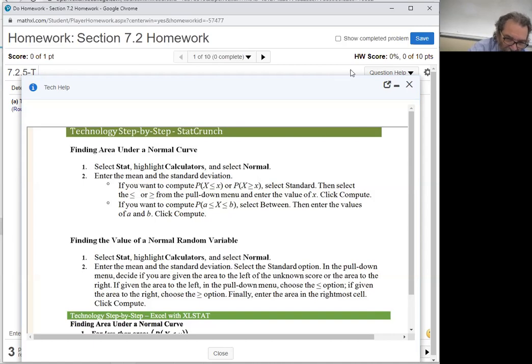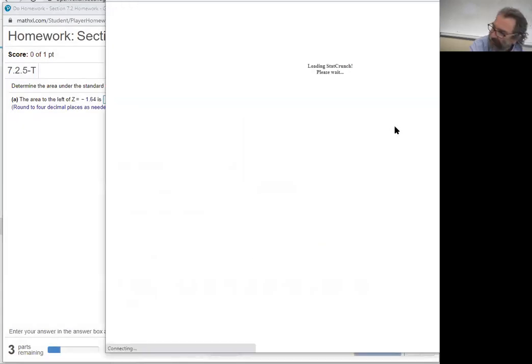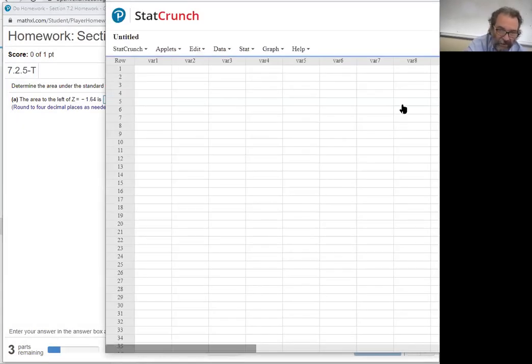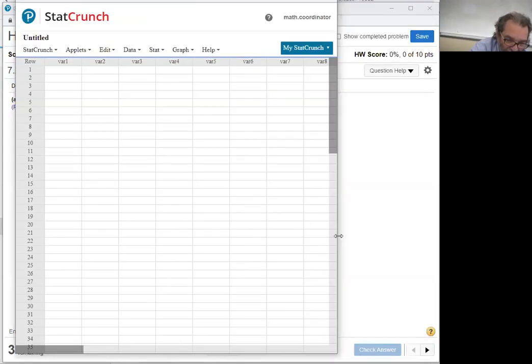So I'm going to close this. And then I'm going to go to StatCrunch like that. And then I got to make this visible. There we go. This won't let me drag for some reason, because I'm sharing, I think. Fine, maybe up here. Oh, there we go, we're dragging. Okay, that's done.